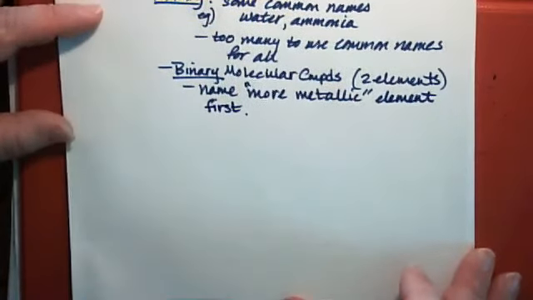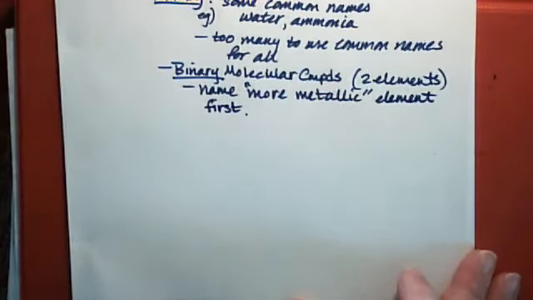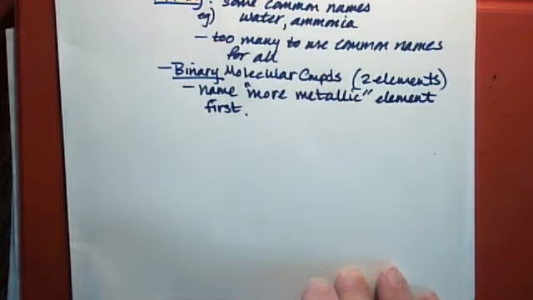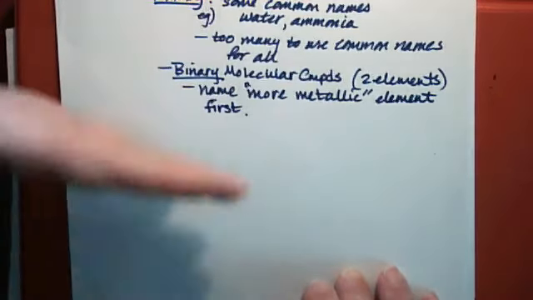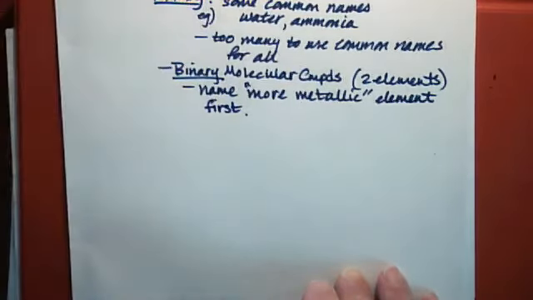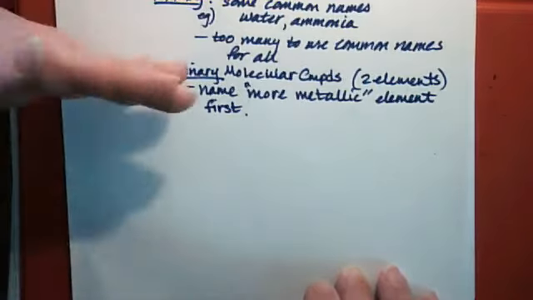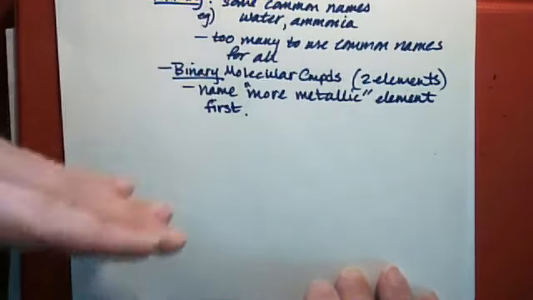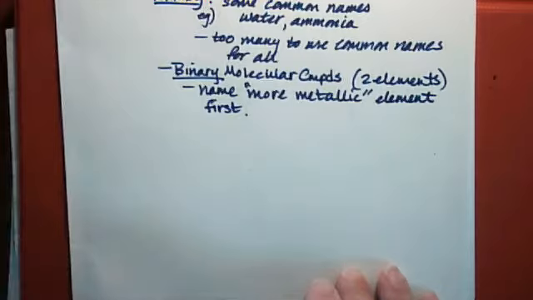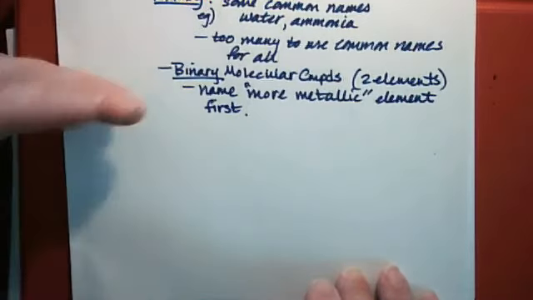And remember, you might be thinking, what are you talking about? The more metallic element first? You just said that molecular compounds consist entirely of nonmetals. But remember what I said previously, being metallic is not an all or nothing sort of thing. Metallic qualities can be measured in degrees. It's sort of like the degree to which you want to do the things that metals do, versus not wanting to do the things that nonmetals do.